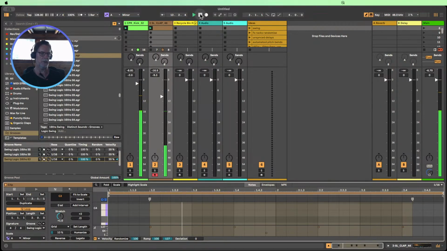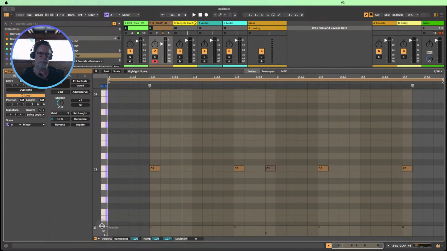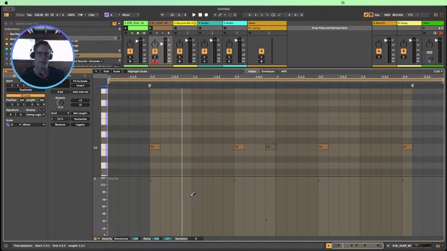So just to point out as well, in Ableton Live, when you see grooves in the groove pool, swing itself doesn't involve velocity, it's timing. But when you talk about grooves, look for ones where you see that the velocity is also being applied, because that means it's not only changing the timing, we see timing 100%, 16th, but we see velocity. And if you look down at the velocity lane, of course, nothing's changed except for that ghost note I put in earlier.